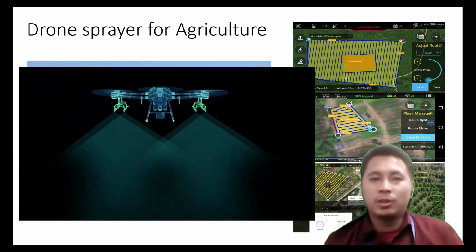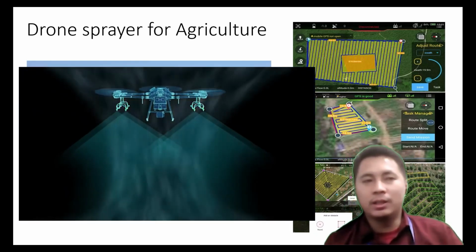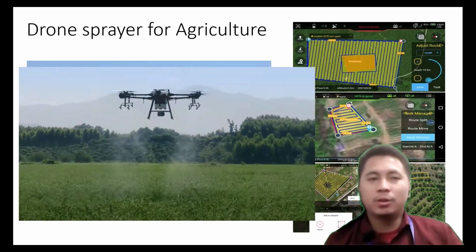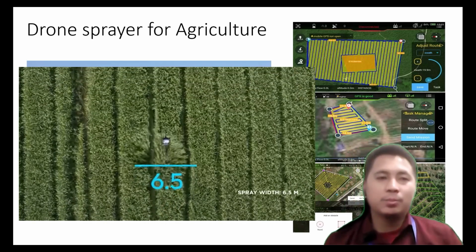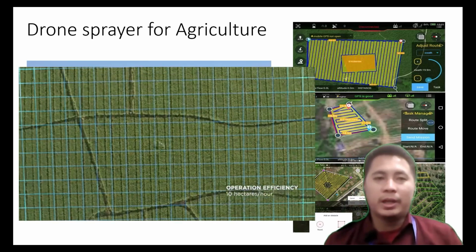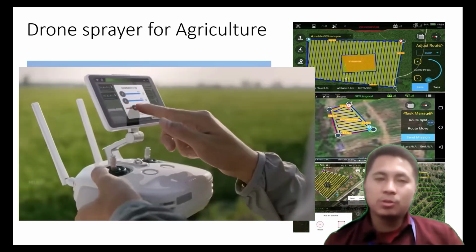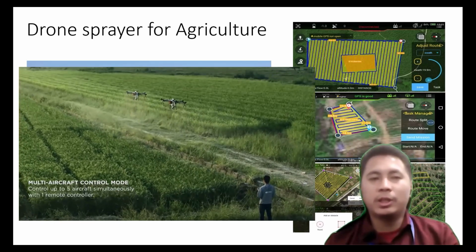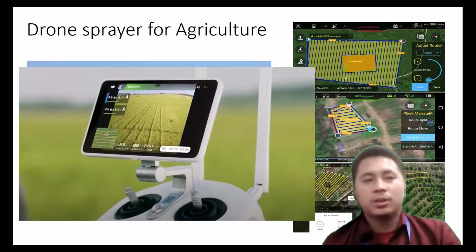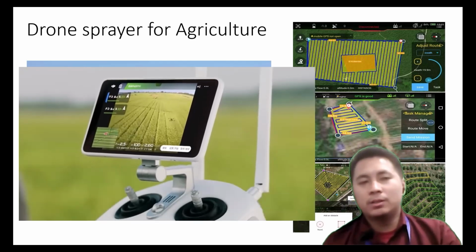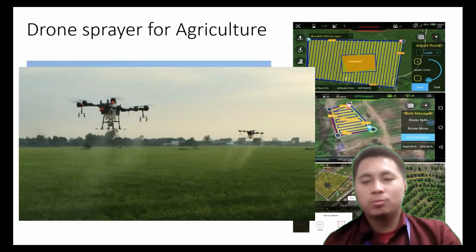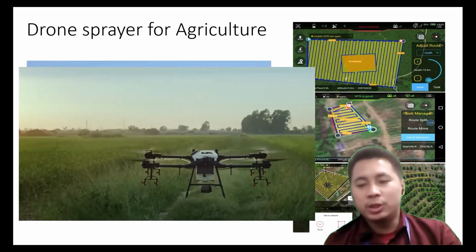It represents technological advancement in modern agriculture, offering precise and efficient means of applying agricultural inputs to enhance crop protection and yield. With GPS, digital mapping, and computer controlled spray mechanisms, these drones optimize the application process, contributing to sustainable and effective management of agricultural resources. Because it is very efficient.